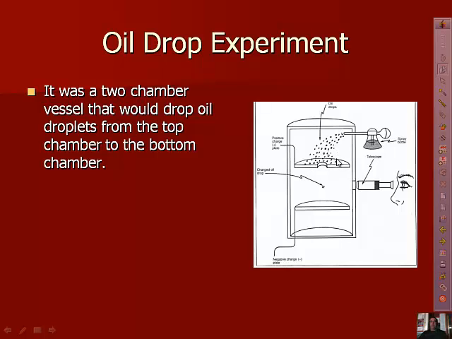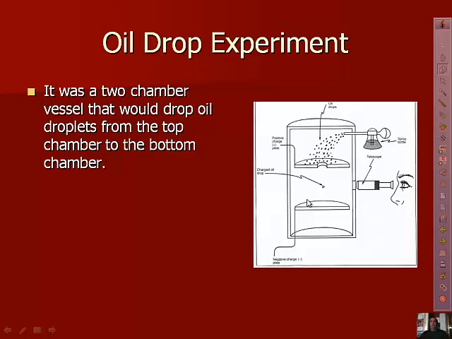Now, most of the drops ended up collecting on this plate up here, but a few drops would end up falling down into this second chamber. Again, they knew the value of gravity, and as an oil droplet comes in, it's going to end up falling down to this plate. Well, here's the thing. If you look real closely, this is a positively charged plate. This one down here was a negatively charged plate. So he adjusted the voltage between the positive and the negative plates. And the thing also that I should tell you is that all of these oil droplets are charged.